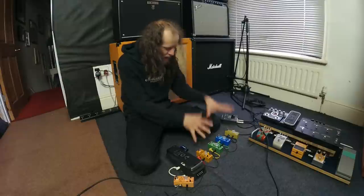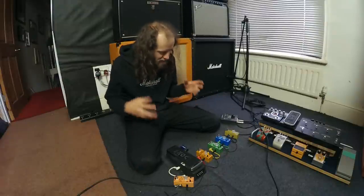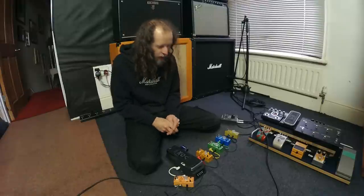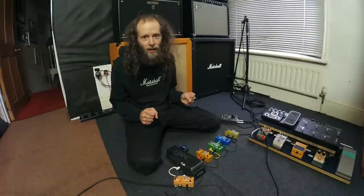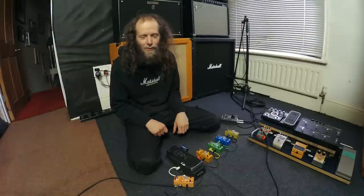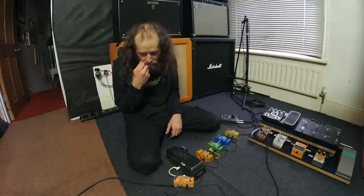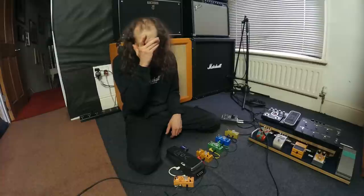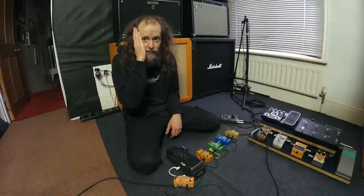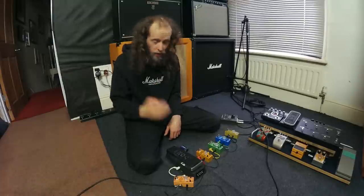I really liked how messy the front end got sometimes. I like that. I don't like when things are too clean, but I don't like it when they get a bit flubby. But there were certain points where I was just like, oh my god, that's so wicked. It was so inspiring as well. I could have kept going and going, but my brain kicked in during that last bit and said, beware of time, you're going to run out of time. So I had to stop, I wouldn't have done otherwise.